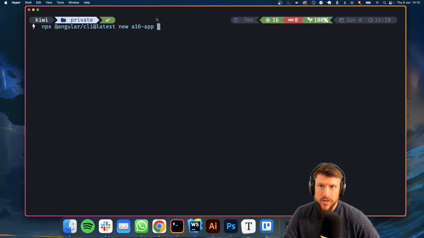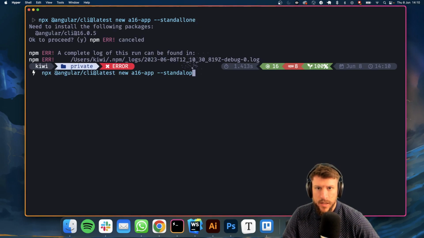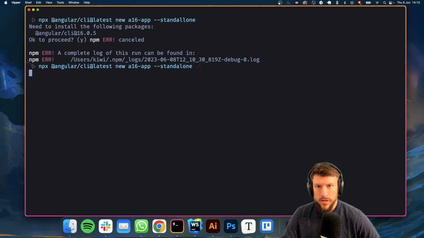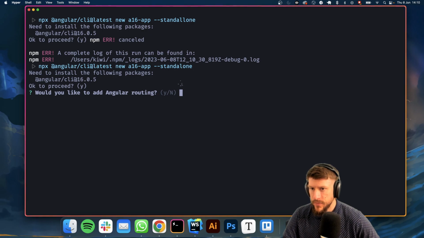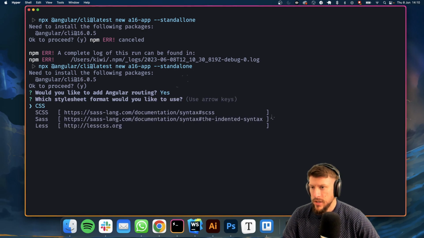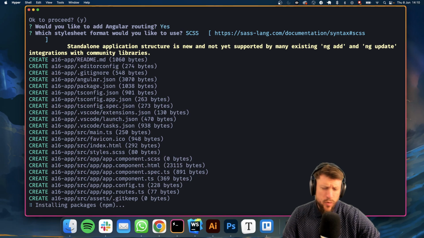What we want to do is --standalone. If we could type that correctly, that would be nice. Yes, it's okay if you install Angular CLI. Yes, we want routing and we want to use SASS. That sounds good. We'll probably also use some Tailwind on the way.